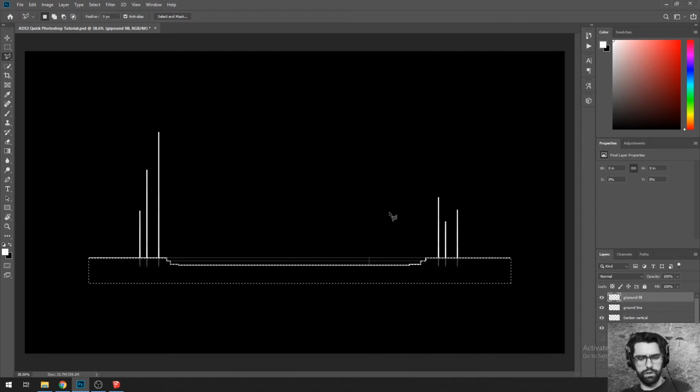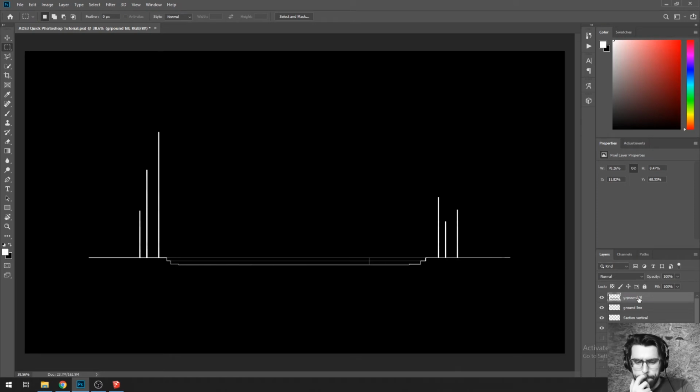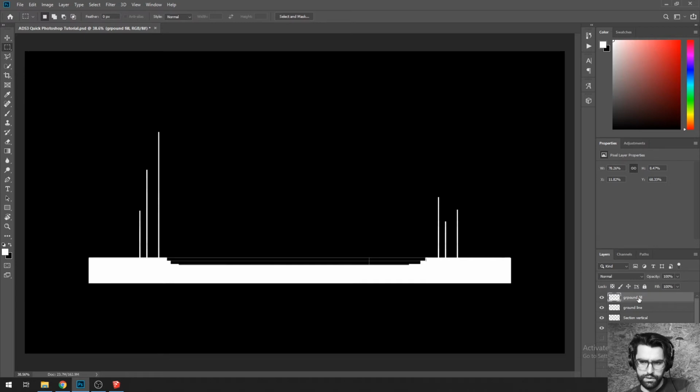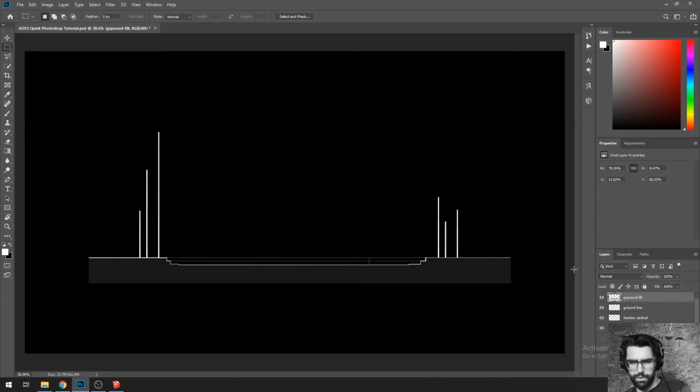There's the paint bucket, but one trick you can do is hold down Control and then press Delete. And it'll paint in the background color. Undo that, and if you hold down Alt and then press Delete, it'll fill it with the front color that you have in Photoshop here. Super handy. I don't want it to be such a savage white color, so I'm going to open up the saturation, just bring that down a wee bit, just so we can still see it. And then I'm going to put it underneath that ground line.